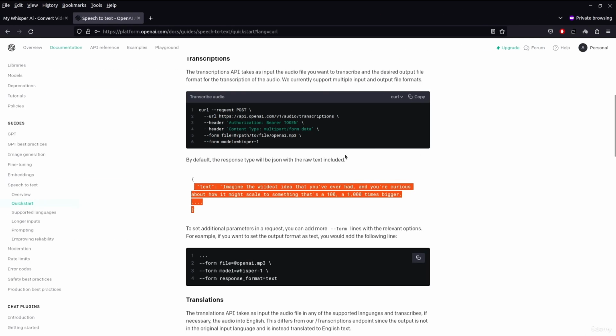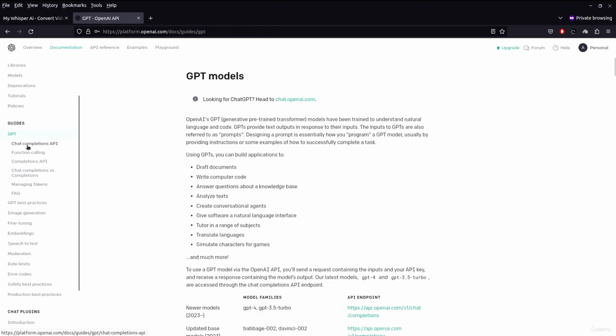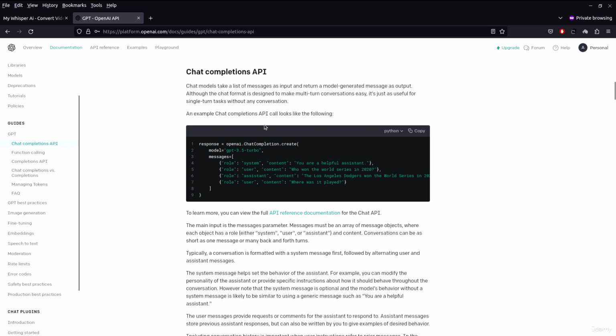So if you go back to your documentation, the OpenAI API documentation, and click on this ChatGPT chat completion API, right here as you can see it takes the model, messages array, and here it's a message. It requires the role system. Here you can set whatever role the API should follow. Here we will tell the AI to actually translate the content we provide and return back the translation.